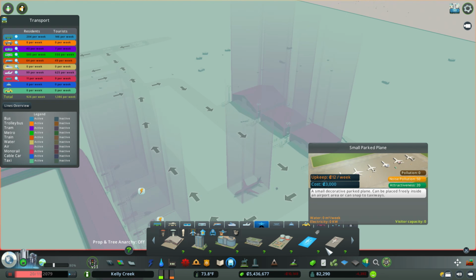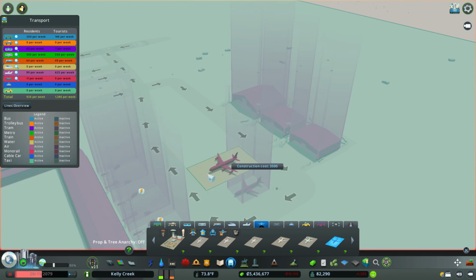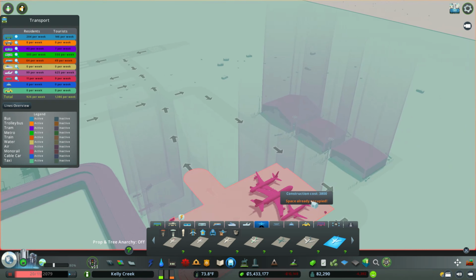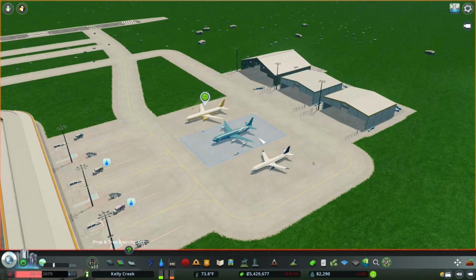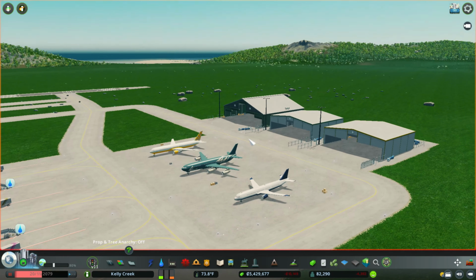small parked planes. That is exactly what they title them. Basically, these are airplanes on a plane stand that are here just to look pretty. I know that sounds weird, but it is what it is. Now, I'm not hating on it by any means. I'm just explaining exactly what the purpose of these is. So we just built a few things to make this airport more attractive.